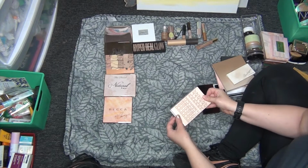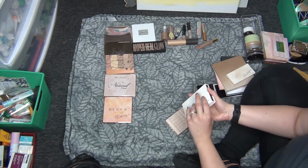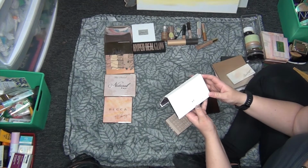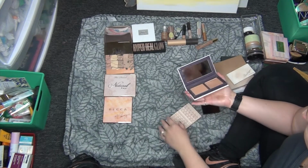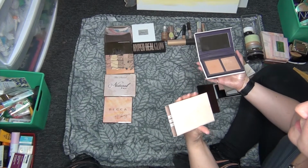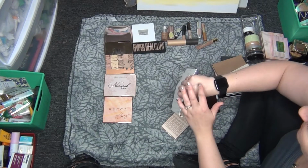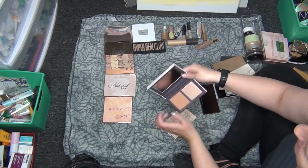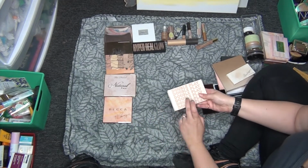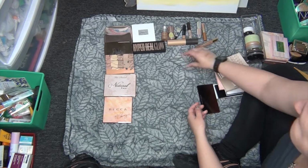Then I have my ColourPop Double Play palette. You guys saw this one in my blush collection as well. This one has the highlighter in here called Who Knows, because it doesn't say. Oh, here it is. The highlighter is Patted Down, the blush is Getting Handsy, so that's probably why I kept it in the packaging. Beautiful highlighter, I love, love, love this. I wish they would keep this as a permanent staple in their collection, but, you know.